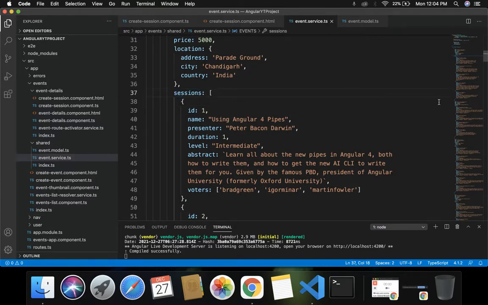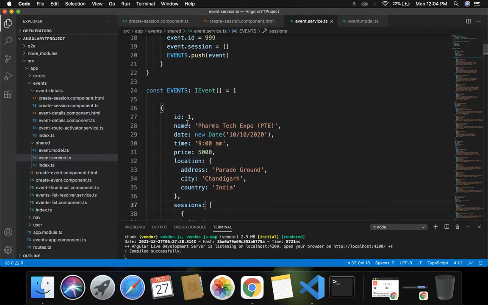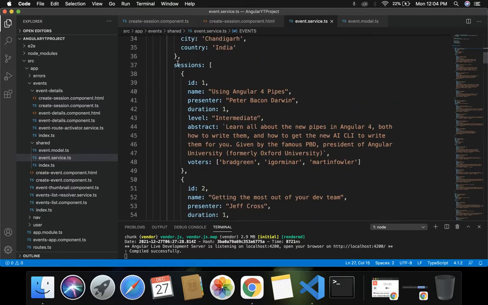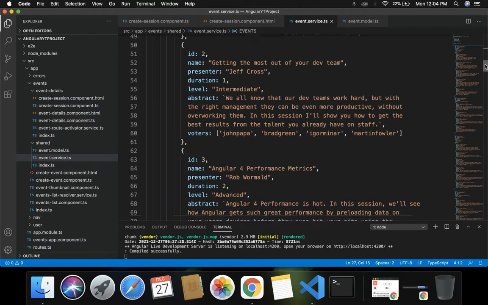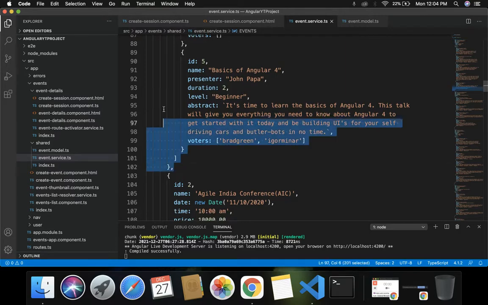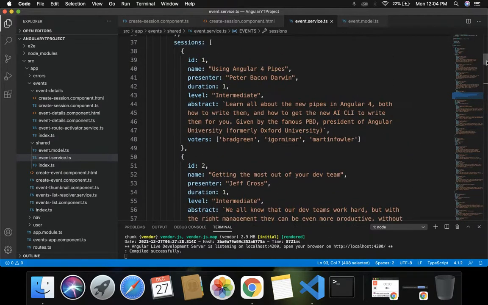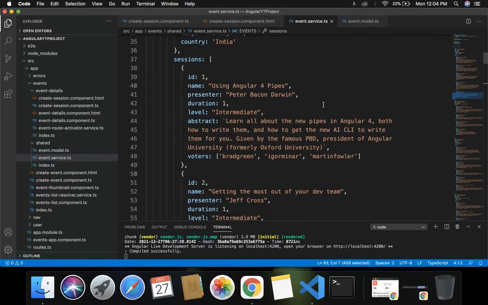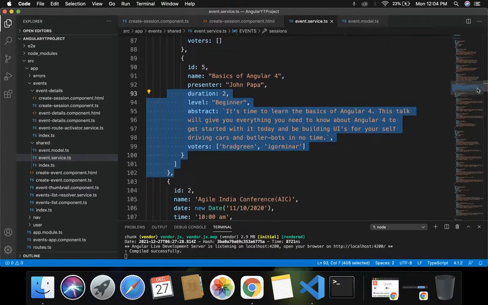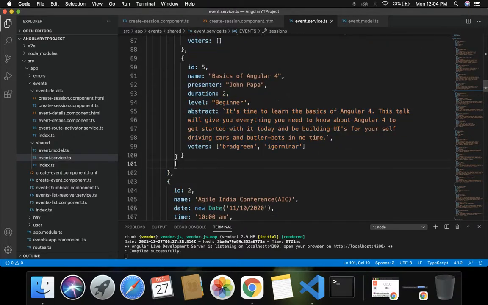For the first event, that is ID 1, Pharma Tech Expo, this event has multiple sessions. This session ID is 1, session ID 2, you can see over here, then 3, 4, 5. So we have created 5 sessions as part of the first event, and we have closed the sessions over here.